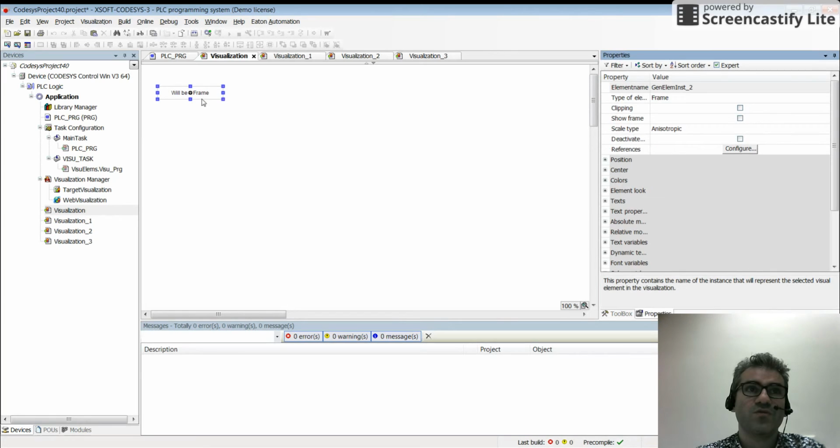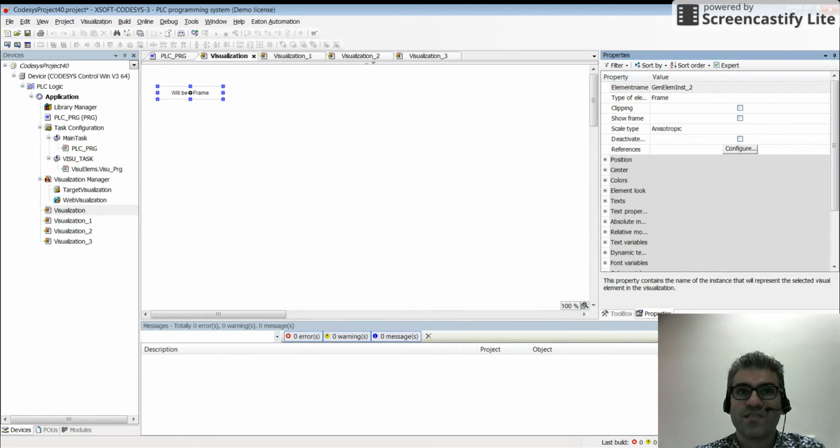So if you take and add it to the visualization window, in the frame configuration window, which will be opened automatically, you can add the visualization windows that you want to be shown inside this frame. So I select all of them by keeping control and clicking on each of them, and then with the add, they will be added here.